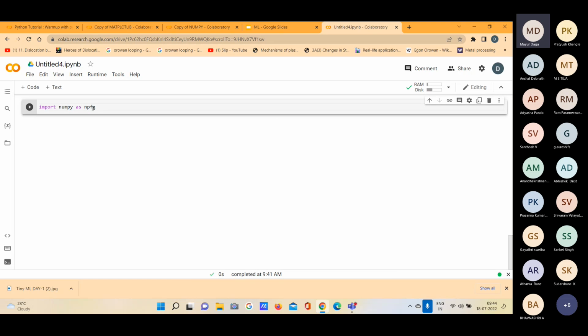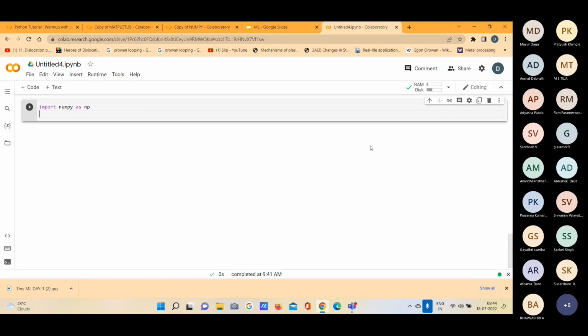You can write anything here, but most developers import NumPy as NP. So we'll include this library, and then to create a NumPy array, we have to write.